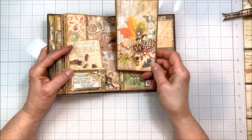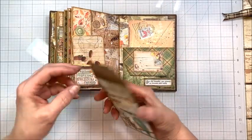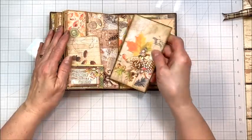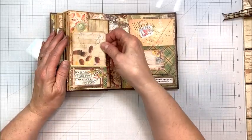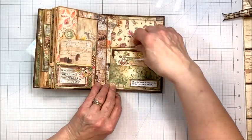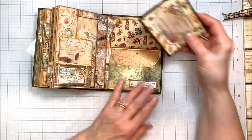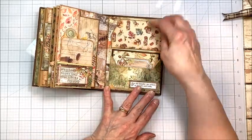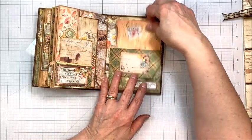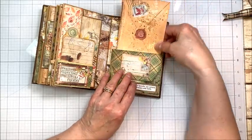This has a decorated coin envelope. And I don't think I actually even put anything in here. It's a good place to stash small things. And another little tab and file folder. Here's our other little pocket with a little card insert and our 4x6 with room for journaling and room for a photo.